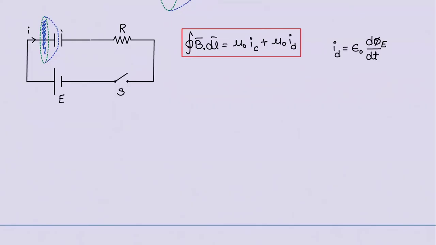Now observe, capacitor is there. Capacitor is C. C formula you know very well: epsilon naught A by d. This is the capacitance formula. Let us take a parallel plate capacitor. Then charge on the capacitor is Q. Electric field between the plates of a capacitor is sigma by epsilon naught, you know very well, sigma by 2 epsilon into 2. That is nothing but Q by A epsilon naught.